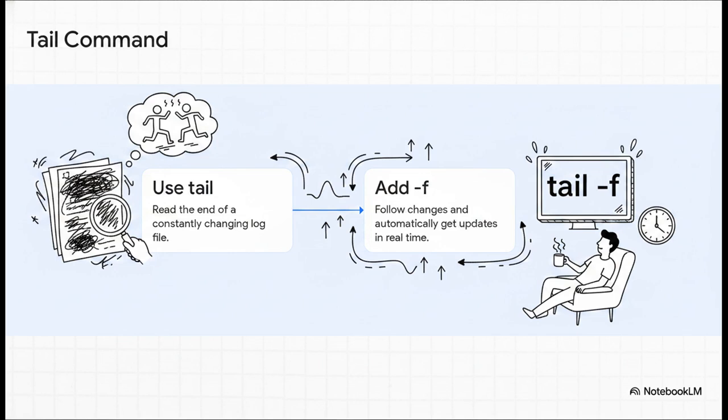Now, imagine one of those files you're working with happens to be a log file. And not just any log file, but one that is constantly changing. This brings us to trick number 4. Normally, sure, you can read the end of that file with the tail command, but if it's updating live, well, the anxiety sets in, right? You're constantly rerunning the command, spamming the up arrow, hitting enter, desperately trying to catch the updates. Instead, just add a -f. By running tail -f, you tell the terminal to follow the changes, automatically giving you updates in real time. You can just sit back, relax, and watch the live feed roll in.